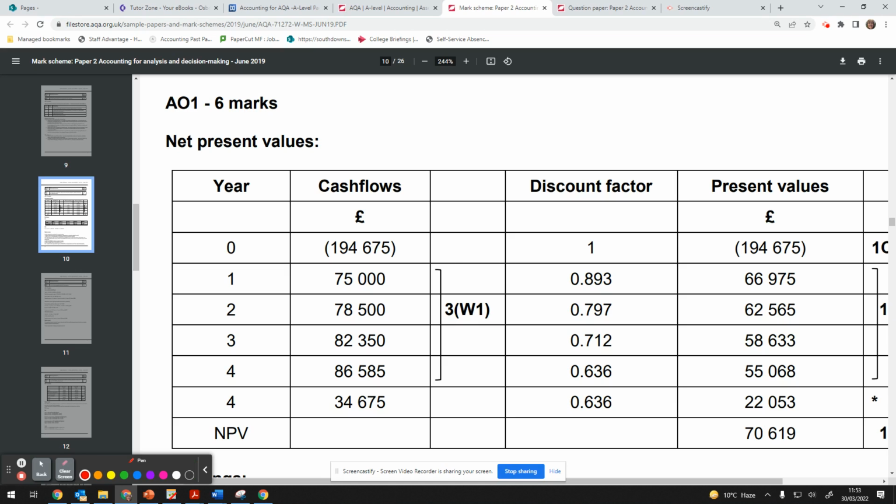And the overall, when we add everything up, so we started with the initial outlay there, the 194,675. We've discounted all the cash flows. Remember that the cash flow multiplied by the discount factor equals the present value. And when we add all of that together, including the estimated residual value that we're getting at the end of year four, we end up with a positive 70,619, which means that they have achieved their ARR that they wanted of 12%. So if the net present value is exactly zero, that means they've achieved exactly 12%. The fact that it's higher than that, it's a positive figure, means that they've achieved more than 12%. So on that basis, the fact that it pays back in 2 years, 6 months, and there's a nice positive net present value, they should probably go ahead and proceed with that project.